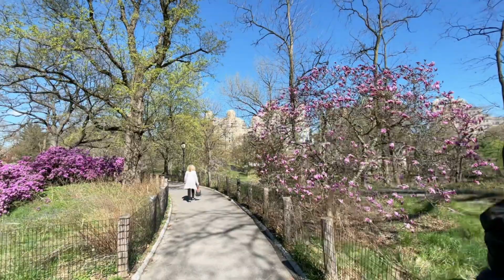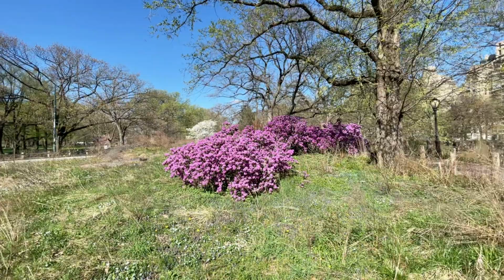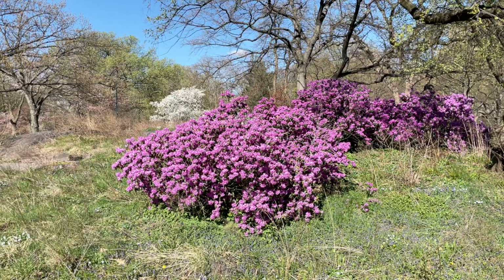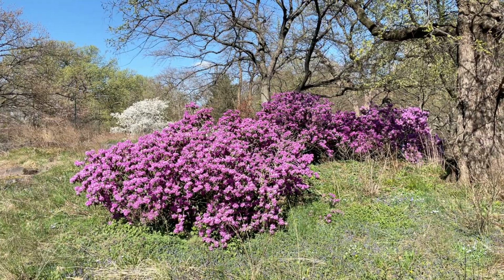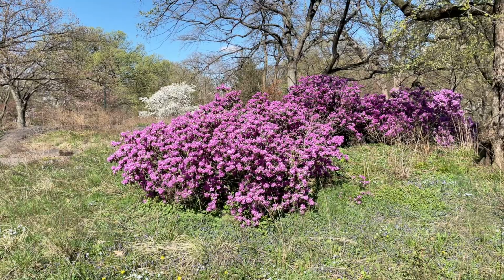Really pretty. Oh yeah, the purple's blooming. A lilac, is that what that is? I think so. Gosh, I'm not a botanist. But I do know that if you are an extrovert, you get a bit of a hit when you see someone's face. And if you're an introvert, you get that same kind of uplifting feeling when you look at a beautiful tree or a beautiful plant. So for all the introverts out there, thank you, bless you. And these plants are for you.